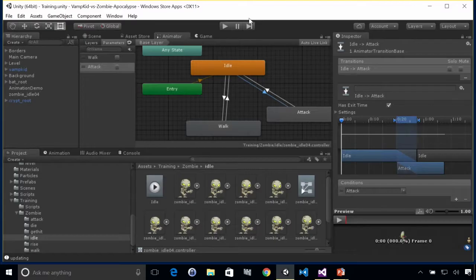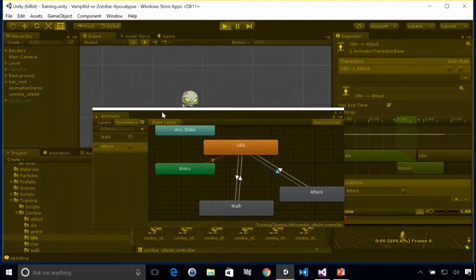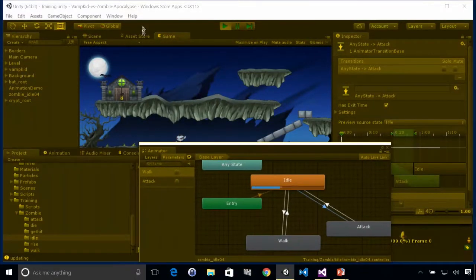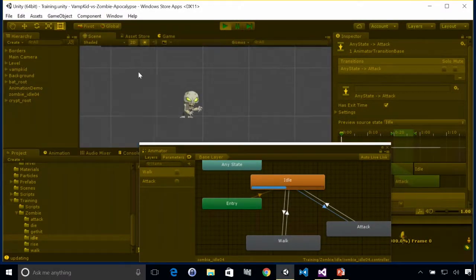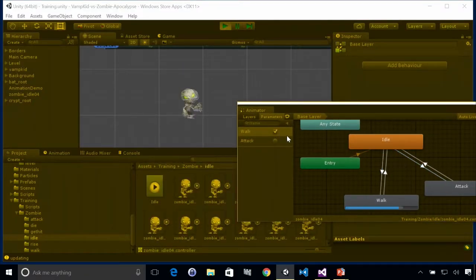Okay, now we can play this, and let's debug this here. Let's click play. Go back over here to our scene. We can debug these. We know that when walk is true, we'll start walking. There we go. And again, we're going to set these in code, but we can test them out here. Walk is false. Go back to idle. And we can see the transitions happen. Watch the arrows. There we go. Now if I attack, I click it once. See that? It just plays attack. And go right back again.